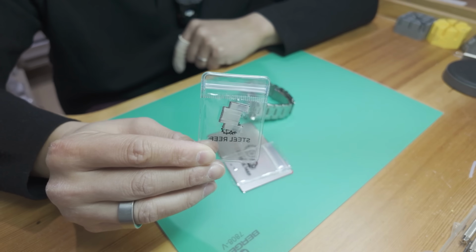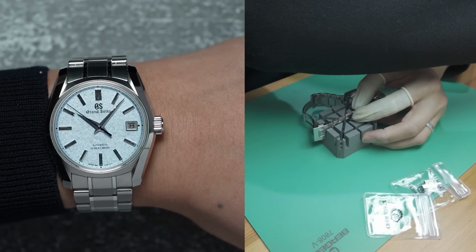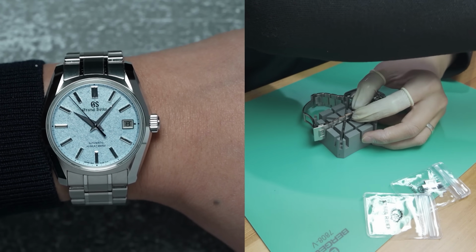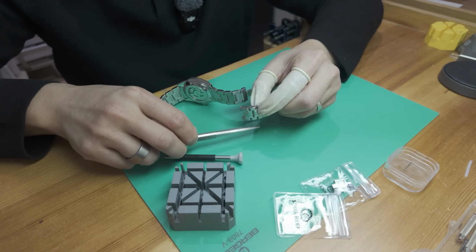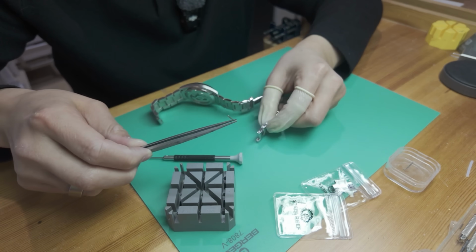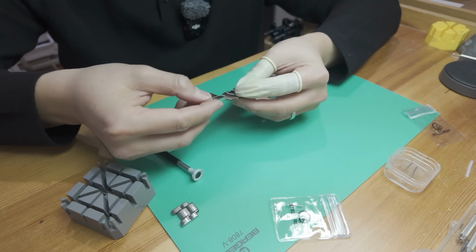It was also very easy to install. I just used the same screwdriver set that I used for my Grand Seiko Soko Frost, the SBGH295. It uses the same screw head, same pipe and links, and all I had to do was remove my full link and half link that was originally on, and I put in the Steel Reef SwiftLink here, and it was ready to go.